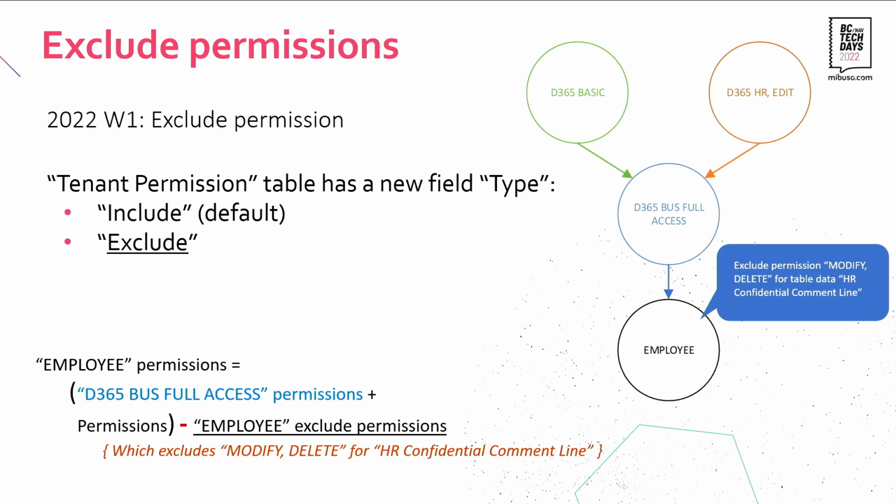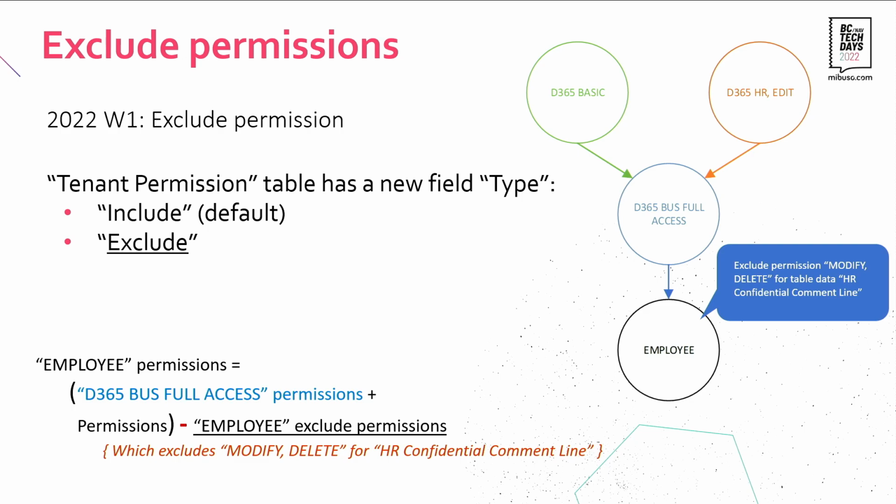How many of you have made use of it so far? I'm actually happy to hear that, because I'll get back in a moment to the fact that we had to change the behavior a little bit. So I'm happy if it doesn't, because there are some odd cases where it may not work as you would expect. But the tenant permission table has a new field called type.